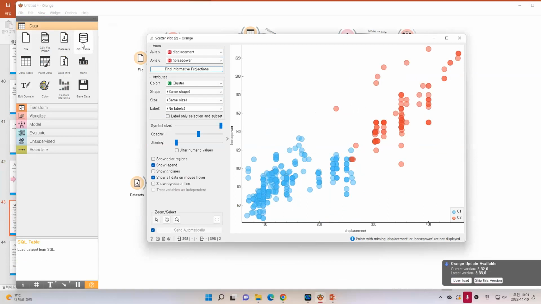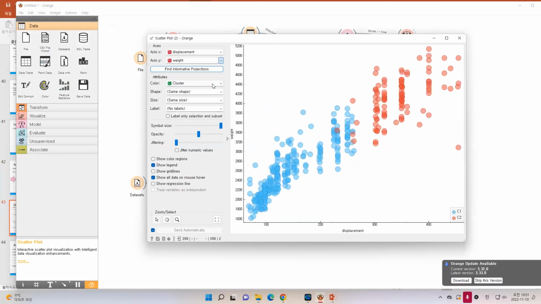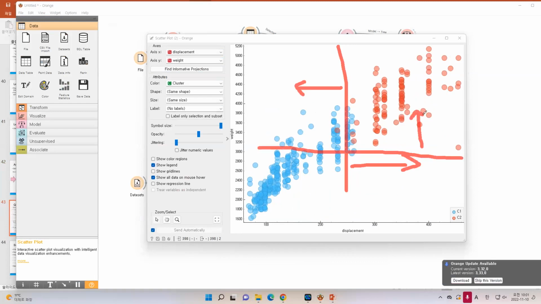Can I see from another attribute? So you can check. What about the weight? Oh, this is also very distinctive. So you can see that, okay, this data and this data. So the displacement, it seems they are the proper cut line for this clustering. Or you can also see this one, this is the higher and this is the lower. But yeah, some of them are mixed, this one, so we cannot say anything. So the displacement is more obvious to distinguish this data.